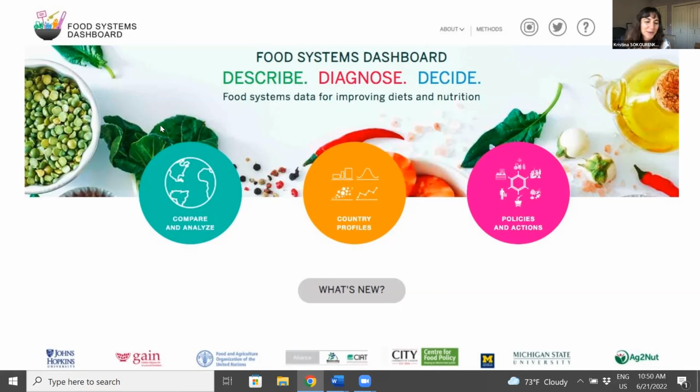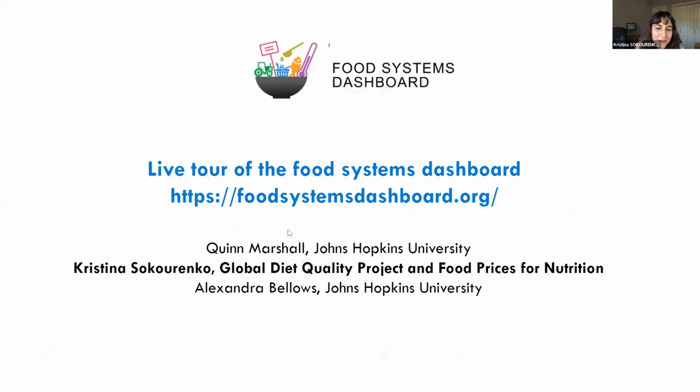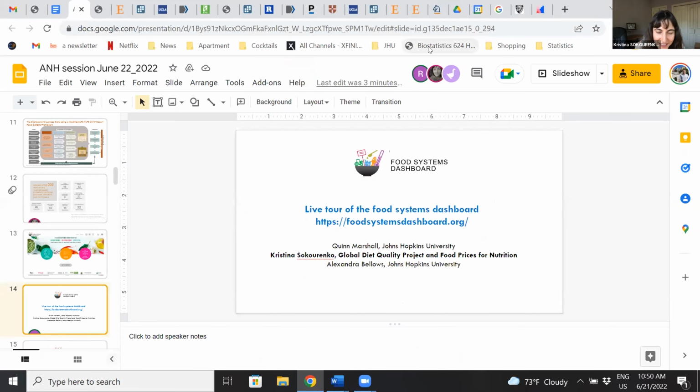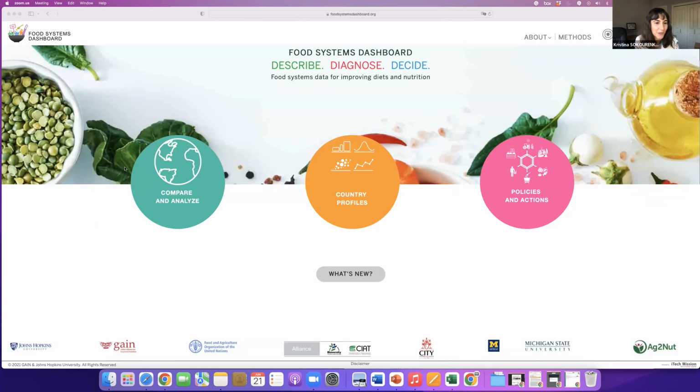Thanks a lot, Quinn. What I'll do now is give you all just a brief tour of the dashboard. We'll walk through the different functionalities and see some of the ones that we'll explore today in small group activities. So let's take a look. Okay, super. So the food systems dashboard, here it is. Basic idea, as Quinn said before the dashboard, if you were trying to figure out what your food systems look like, you would have to go to 30 different sources to do it, but now you have it all in one place here.